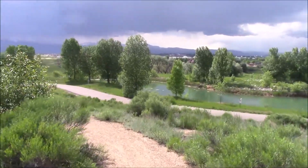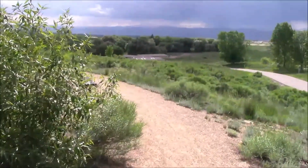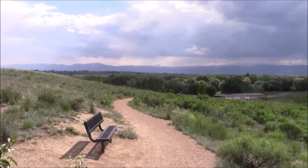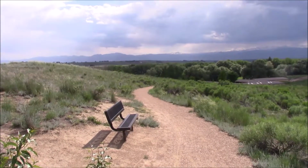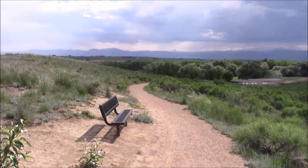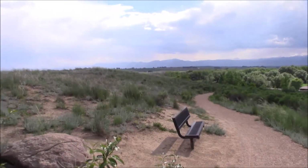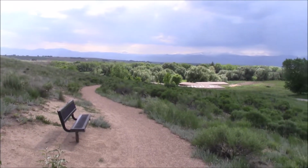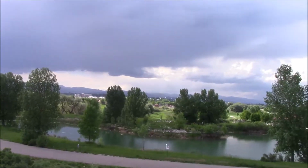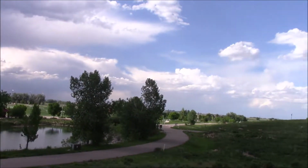It's a nice little pond. I don't believe there's any fishing in that pond. So you see those roofs right there? Well, right to the left of that is the visitor center that we just showed you. So, like I said, it's about a block walk. It's easier going there than coming because going it's downhill and coming it's back uphill. But anyway, hope you've enjoyed this intro video to Sandstone Ranch. It is really quite a big park and quite beautiful.